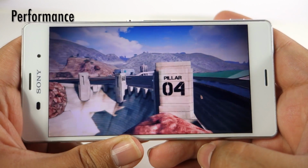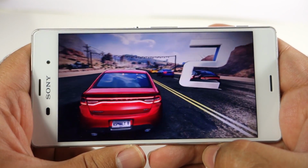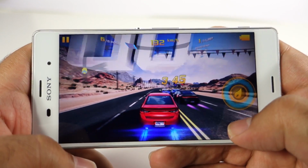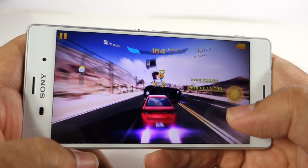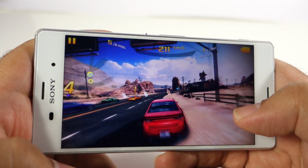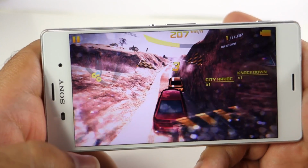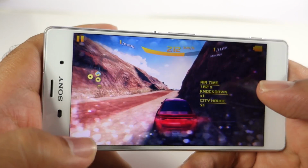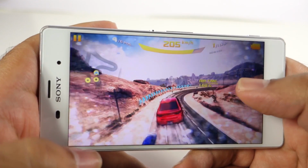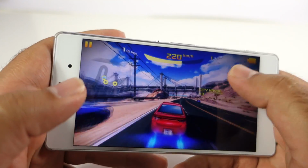Although the Z3 has the older 801 processor, in general use both devices feel pretty snappy and on par. Having said that, the Z3 Plus is a little bit faster in loading apps and refreshing the contents from the internet. When it comes to gaming, the difference is pretty clear, and the Z3 Plus destroys the Sony Xperia Z3, which is not surprising considering the S801 processor in the Z3 is pretty old.